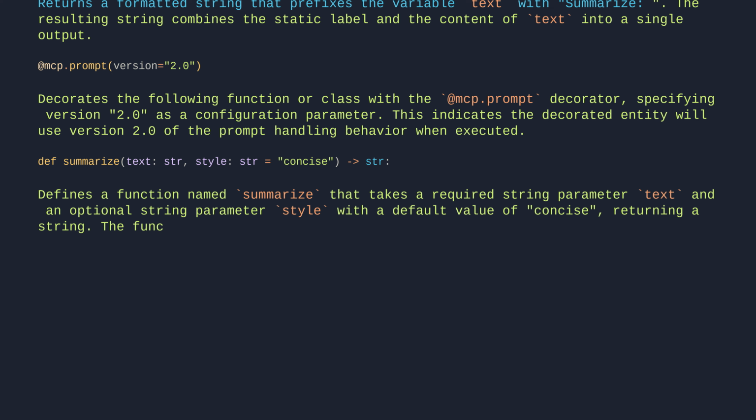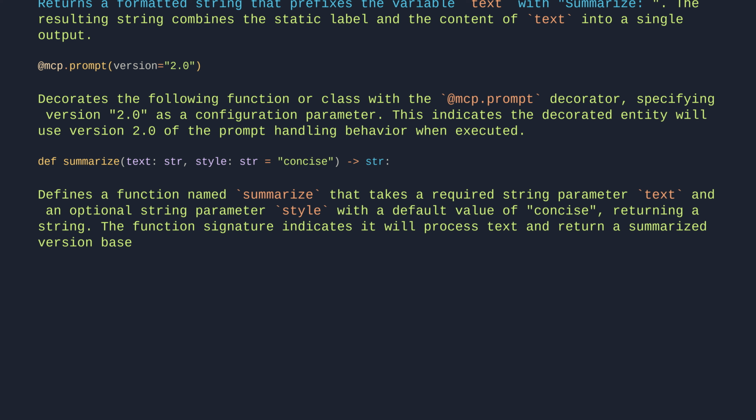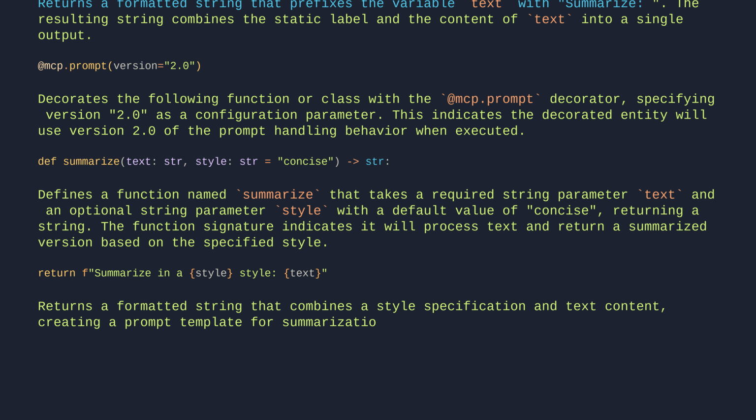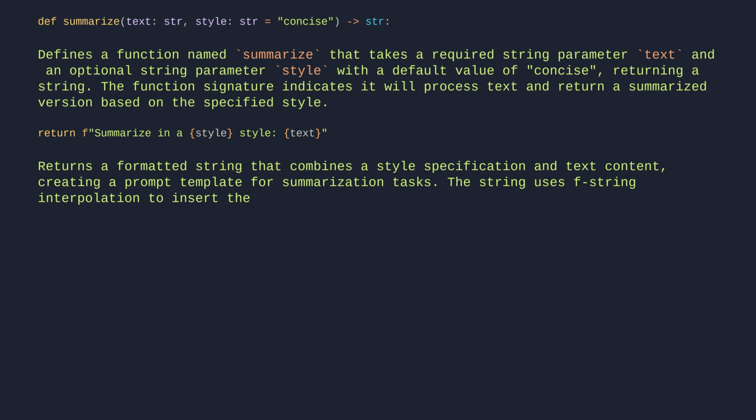The function signature indicates it will process text and return a summarized version based on the specified style. return f"Summarize in a {style} style: {text}" returns a formatted string that combines a style specification and text content, creating a prompt template for summarization tasks. The string uses f-string interpolation to insert the style and text variables into the pattern.